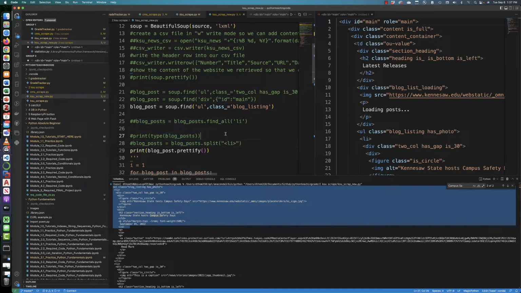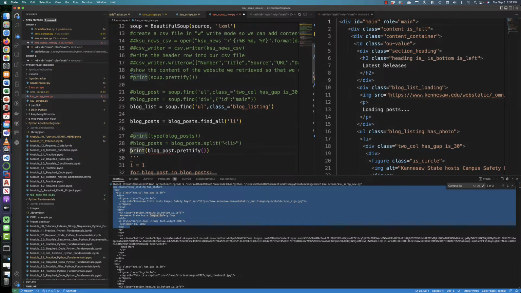Now, this piece, the one blog post, we found the whole list. So let's call this the blog list. And then we're going to find all of the blog posts. So we're going to get all of the LI items, all of the list items from this list.